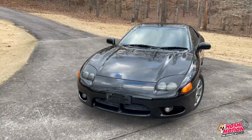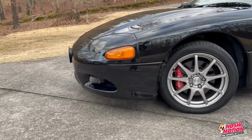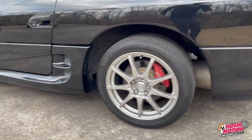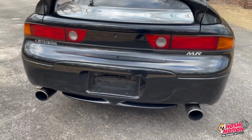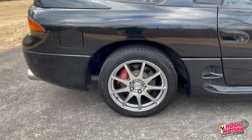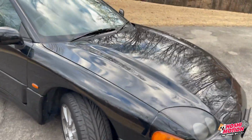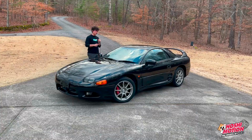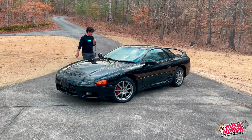It's black, so obviously you're going to get your typical weathering, you know, hazy little scratches and stuff in it that you would expect from black, but it's really not that bad, honestly. I've seen black cars have a lot worse swirling and hazing than this thing does, so I would imagine it's stayed inside most of its life in Japan just because the paint seems to have really good gloss and luster still to it. And this is actually a black metallic, which is a rare color for the MRs. Most of the time when you see black cars out of Japan, they're just a single stage black, but much like Nissan's 732 color, this has a really, really deep metallic content in it, so it looks really, really cool when you get the light on it.